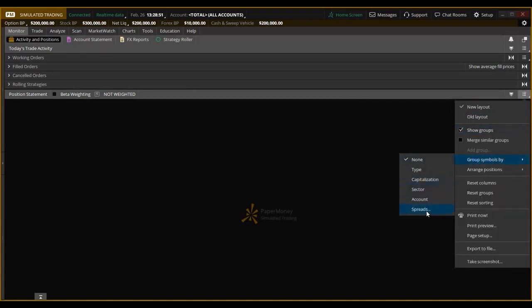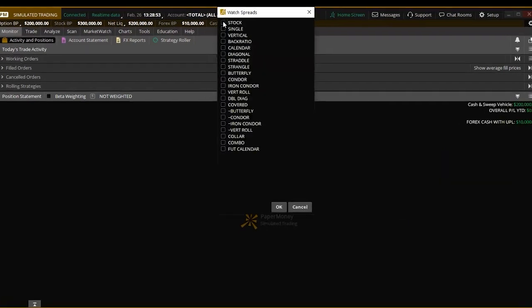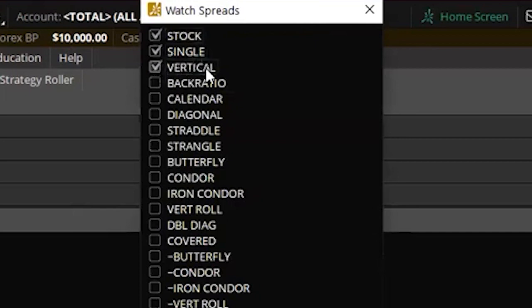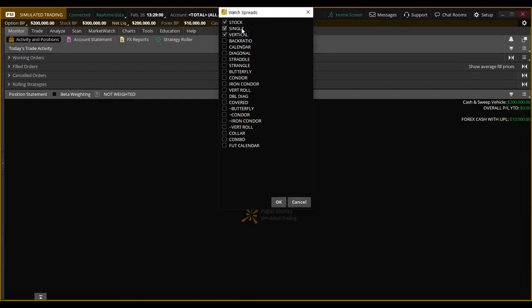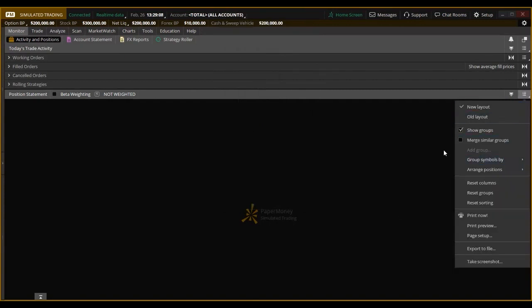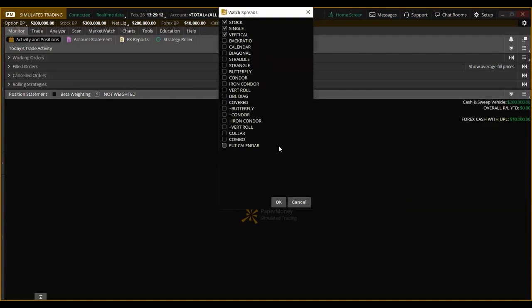You want to click spreads. So you want to highlight stocks, single and vertical. What that does is group your position under a single option, like a 1 leg, or a spread, or the stock. So you hit OK. And then when you go back on there, none is going to be checked, but you want to make sure that all 3 of them have a check mark.